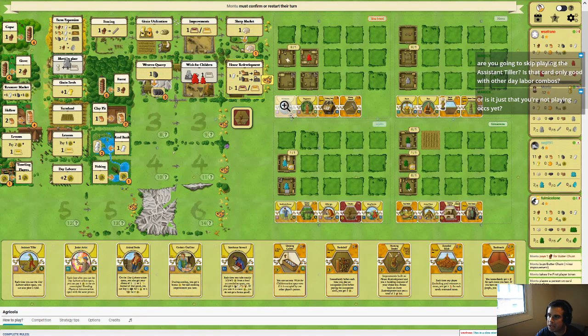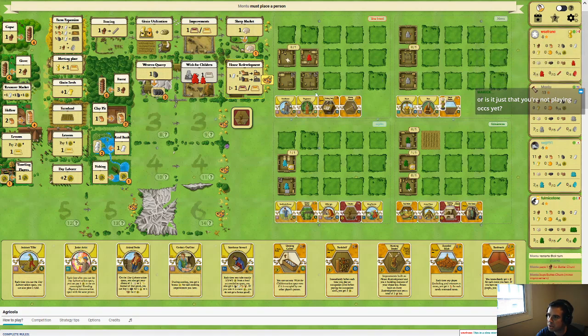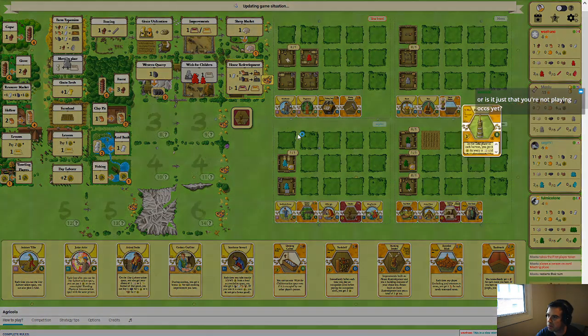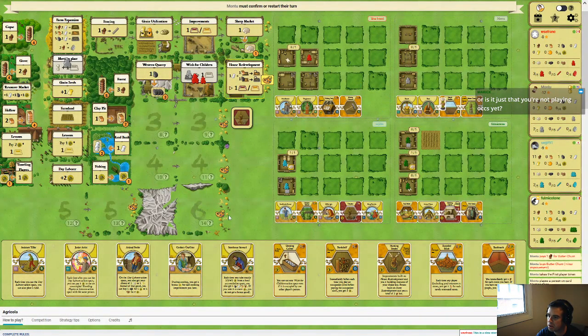I haven't played the assistant tiller yet because my focus has been on growing, and making sure I don't starve while growing. I set up a pretty nice trickle of wood here with tree gardener, shore forester. So I'll have wood coming in over the course of the game, which does actually make building something like the joinery pretty reasonable. It'll make fencing at the end of the game very strong.